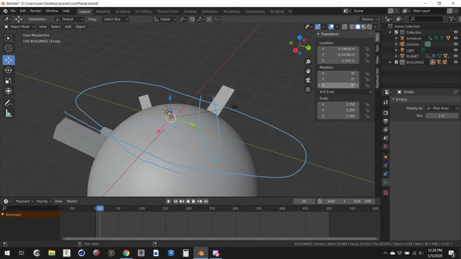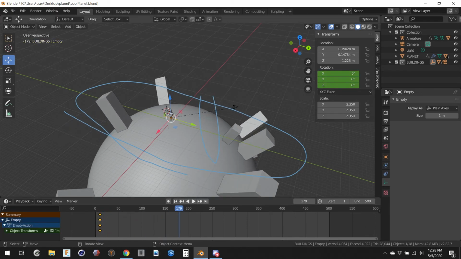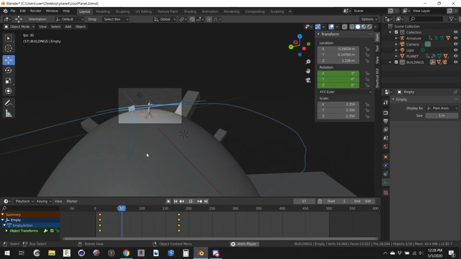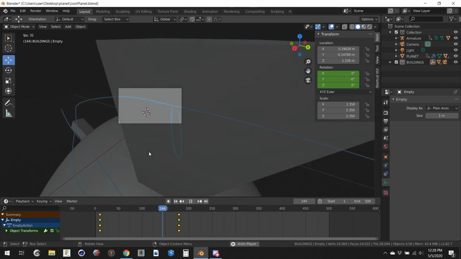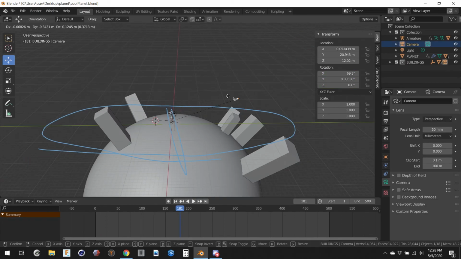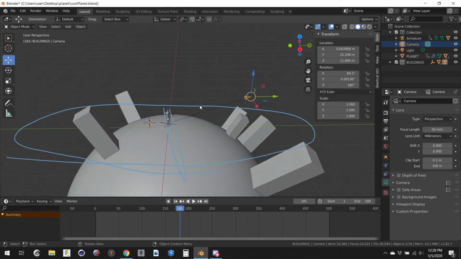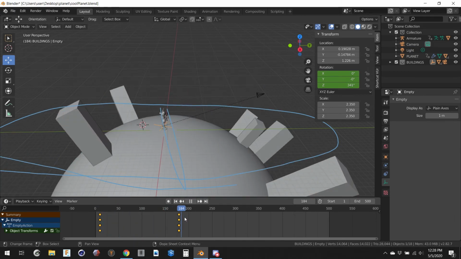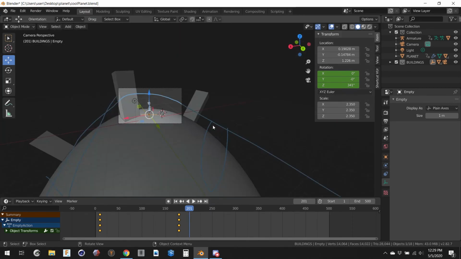So I could add a keyframe for rotation on the empty, make it change over time. We could have a panning view of our character walking while the world is rotating. I could still add keyframes and move my camera around, but it's still going to be controlled by the position, rotation, and scale of this empty. I could scale this empty, and it would make our camera get closer. And if I move it around, it would just move the position of the camera.